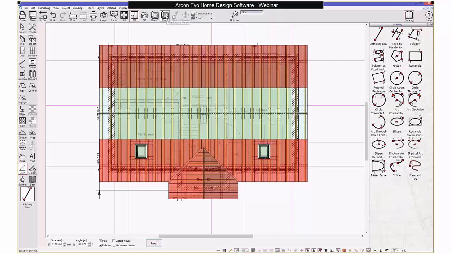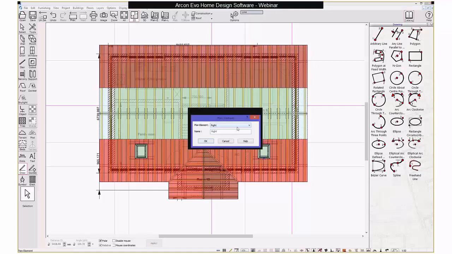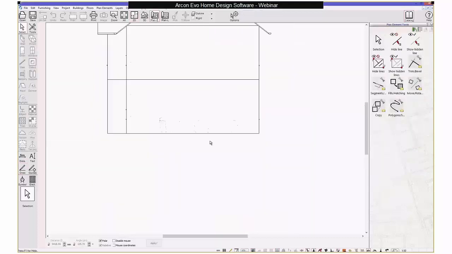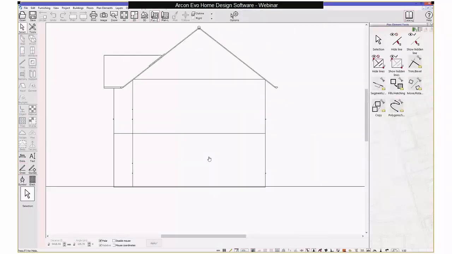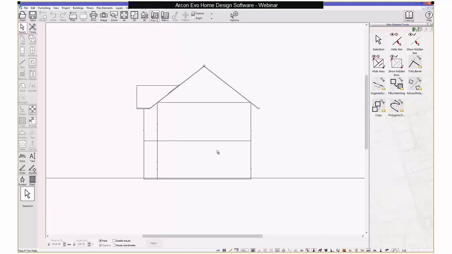So what I'll do is click on plan element mode. This basically allows me to then select what view I want to add. So it's got right, top, bottom, and so on. So right is basically taking the view from the right of your screen, left from the left, bottom from the bottom, and so on. So let's do it from the right. So click here and then click OK. Okay, so this will then show you an elevation of your building from the right hand side.